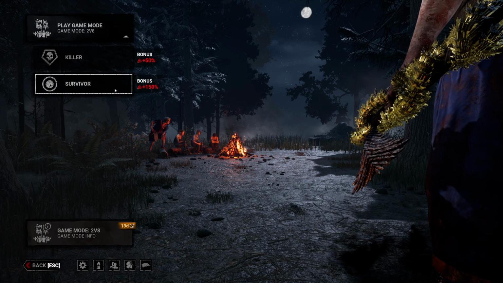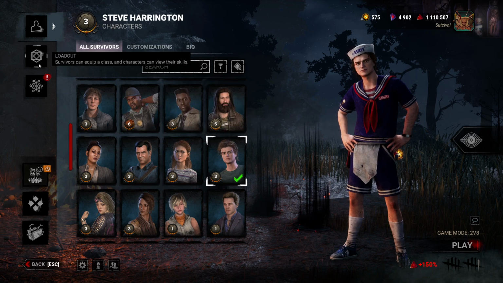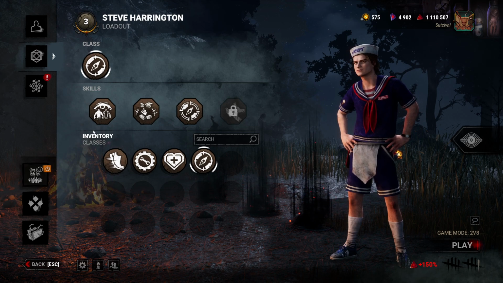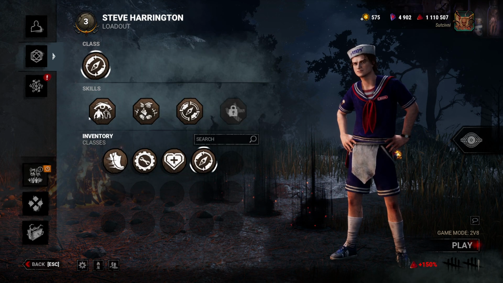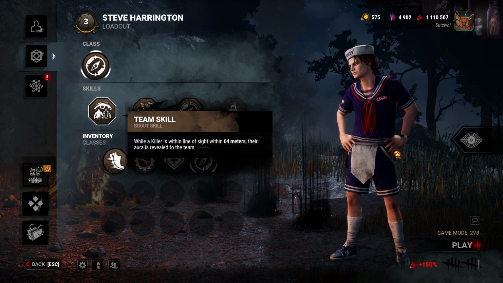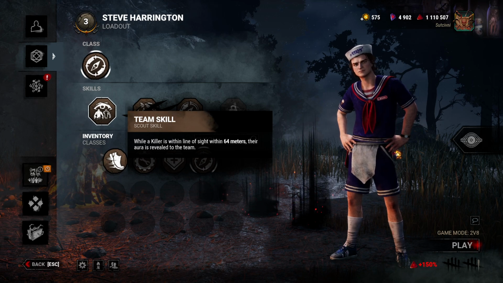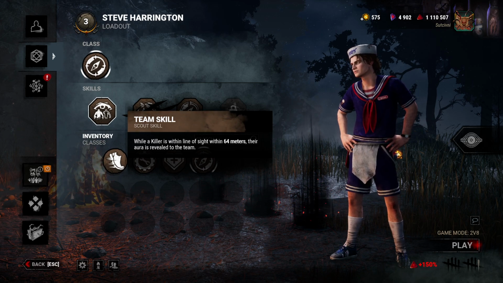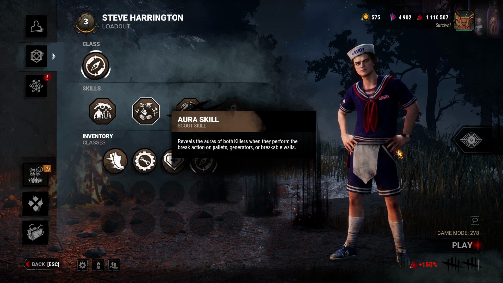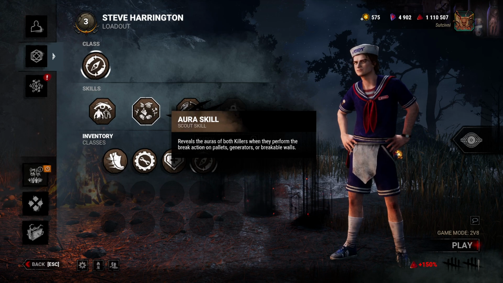For Survivor, it's going to be a little different. For Survivor, we have classes. The Scout class has a team skill: while the killer is within line of sight within 64 meters, their aura is revealed to the team. So as long as you have one scout staring at the killer, all 7 survivors can see where that killer is. We then have the aura skill, which reveals the auras of both killers while they perform the break action on pallets, generators, or breakable walls.